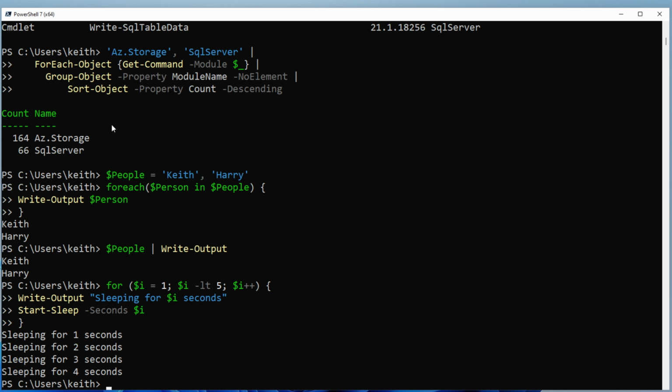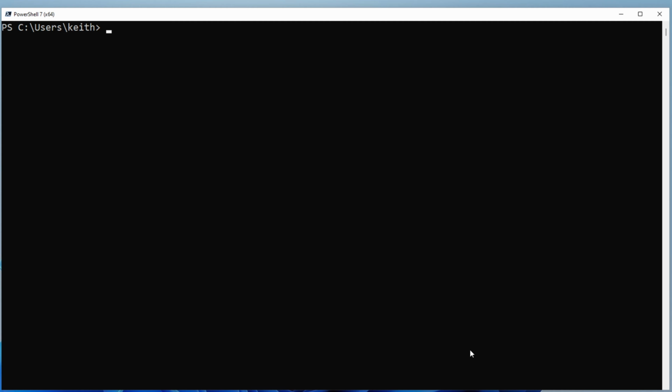Now we've seen the ForEach-Object loop, we've seen a foreach loop, we've even seen a for loop, but PowerShell actually supports every type of loop. We have do while loops, etc., etc. Okay, so let's look at an example that I've prepared here. So this is a little number guessing game that makes use of a do until loop. So let's go ahead and look at how this works.